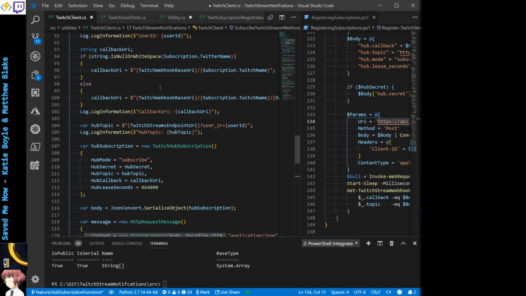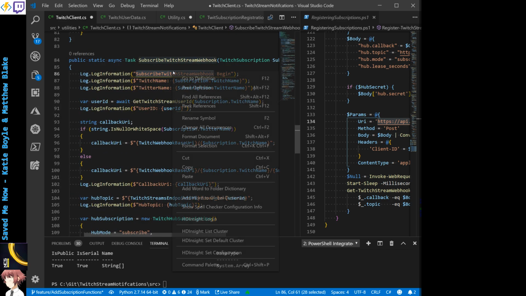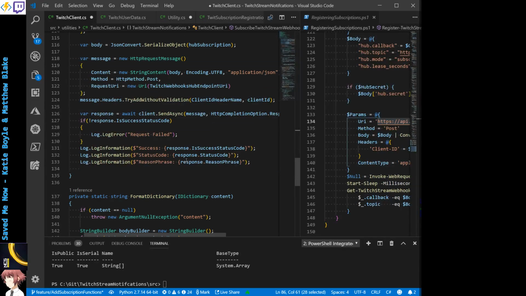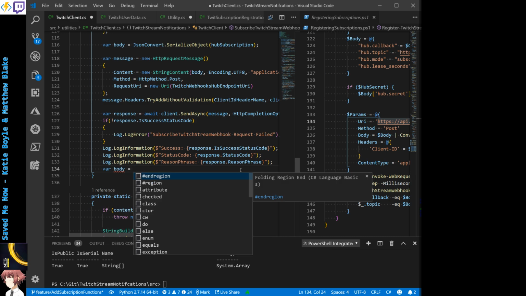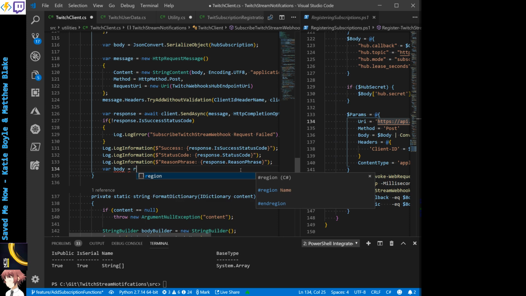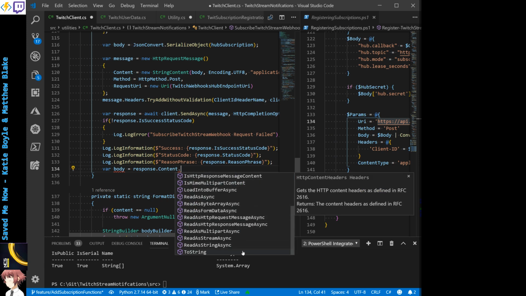I'm going to add in here the actual name of the method. Body, var body equal response dot content dot read as string async.